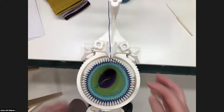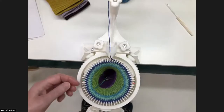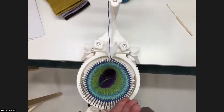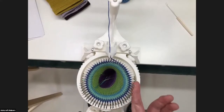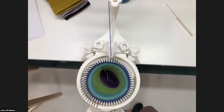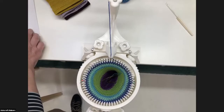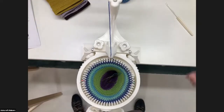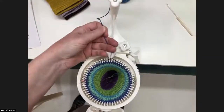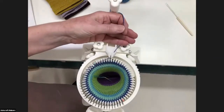So you would knit a quarter of a row. I've marked the cylinder halfway points. Knit a quarter of a row, and then you would just lift your needles. And then you knit the other quarter until the needles are facing you. And for the first row on this particular pattern, I do a wrap row. So you're going to wrap the first needle that's been taken out of work, and just come around the other way.